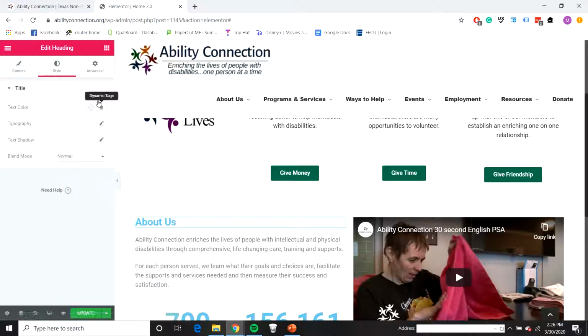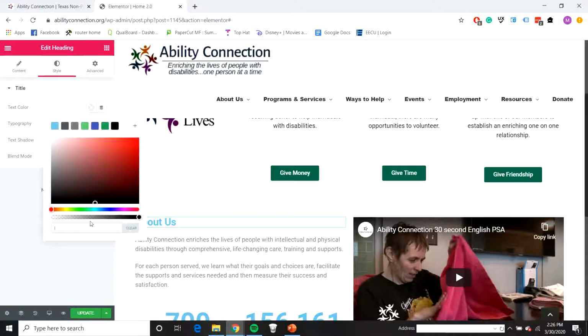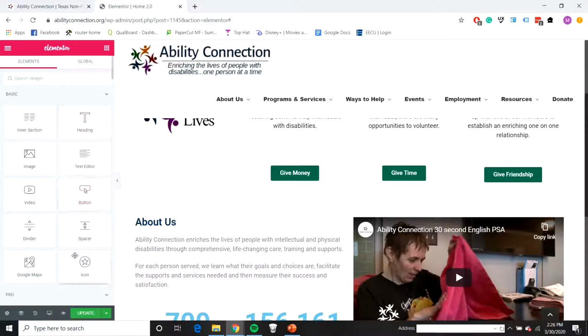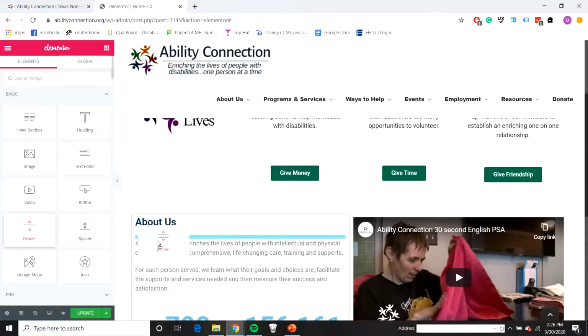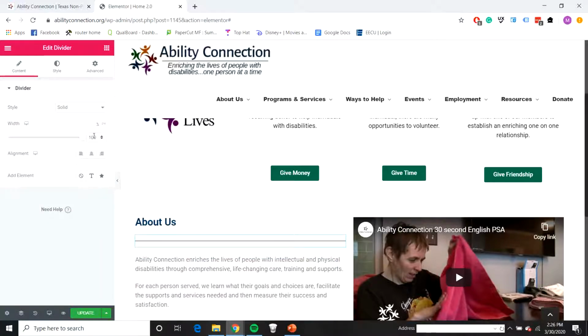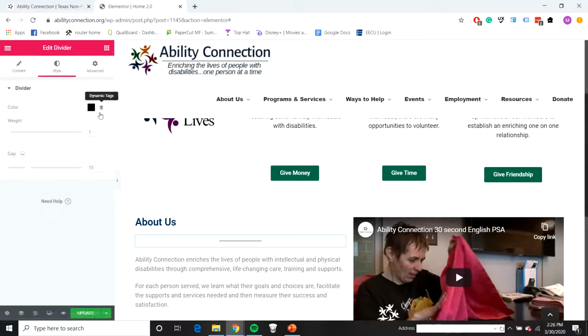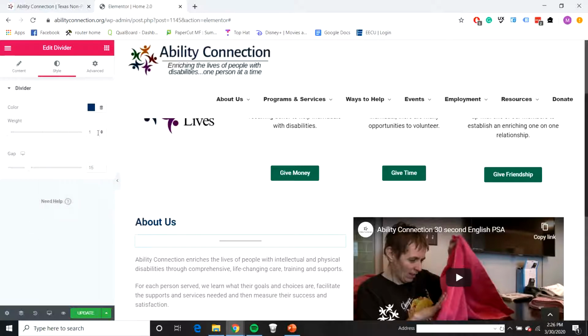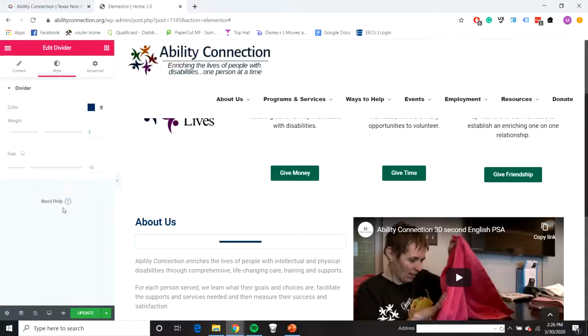So we'll go About Us, we'll go and change our color to the 076763, which is our blue that we use. I personally like having a spacer, or not a spacer, a divider in between the title and the rest of the text. I think the 20 looked good and keeps us pretty uniform throughout our different pages. And then I'm just going to change this color to reflect the blue that we're using in the title, and the size of the bar to a 5.